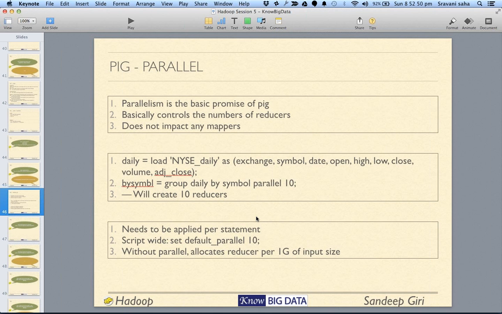If you are sorting or doing a group by on below 1 GB of data, it's okay. It won't create more than one reducer. Even if you have not specified the parallel keyword, it will automatically create more than one reducer if the size of the input goes beyond 1 gigabyte. That's the default setting.